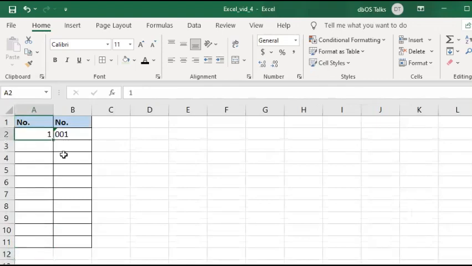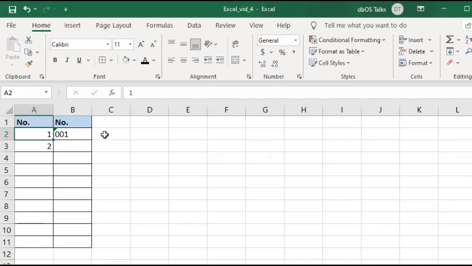Very easy. But let's just hold on for a minute and observe how it behaves. I have supplied the first value of the sequence, which is number one. If I point at the lower right-hand corner of the cell and see the plus sign and drag down, you will see what happens. It's just 1, 1, 1. But that's not what we obviously needed to begin with. So I will undo that. What you will do now, same as what we did in one of the examples previously, is to supply the second value to force the sequence and tell Excel in an obvious way, this is the sequence that I wanted.